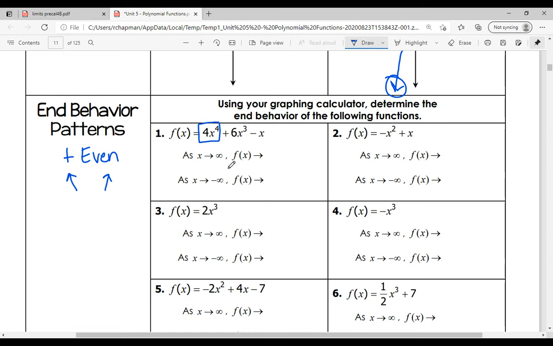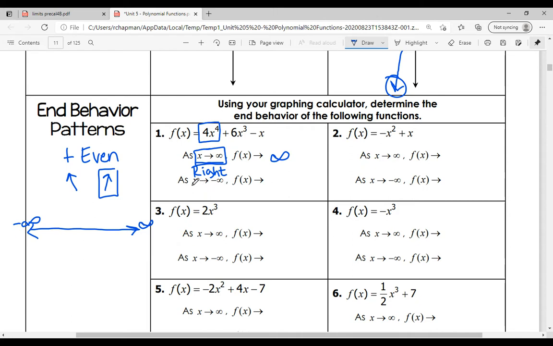Okay, now, this statement right here is asking what the right ending is doing. When x approaches positive infinity, if you're on the x-axis, isn't this positive infinity and that's negative infinity? So when they give you this statement, they want to know what the right ending is doing. This one's on the right-hand side. Is it pointing up or pointing down? It's going up, so it's going up to positive infinity.